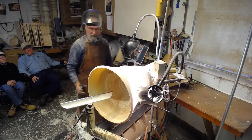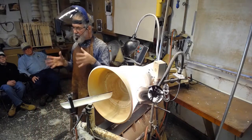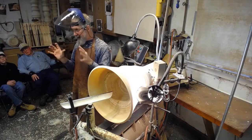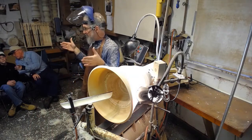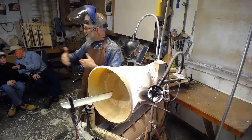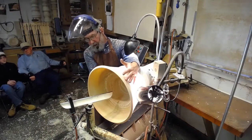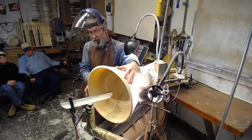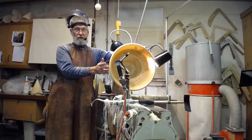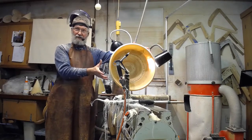So this goes back to a question that came from Hotel. These stay round, except for microscopically not round, but it's not like a salad bowl with a side where they shrink across the grain and stay the same dimension on the length of the grain. These are symmetrical to the annual ring, so they shrink quite a bit, actually. A shade this size will shrink half an inch to sometimes even 3/4 of an inch in diameter, but it'll stay round because it's concentric to the annual rings.